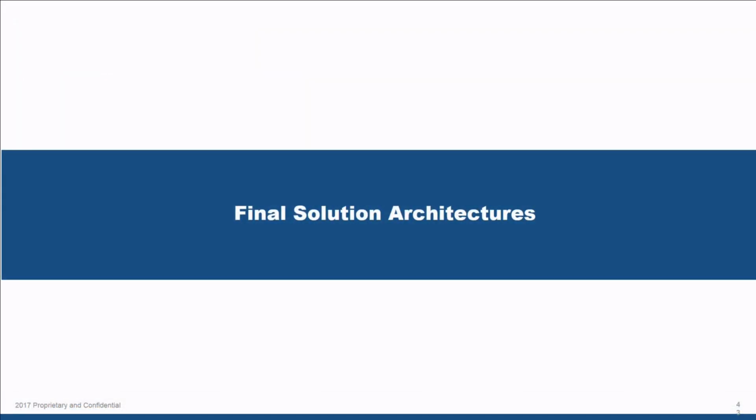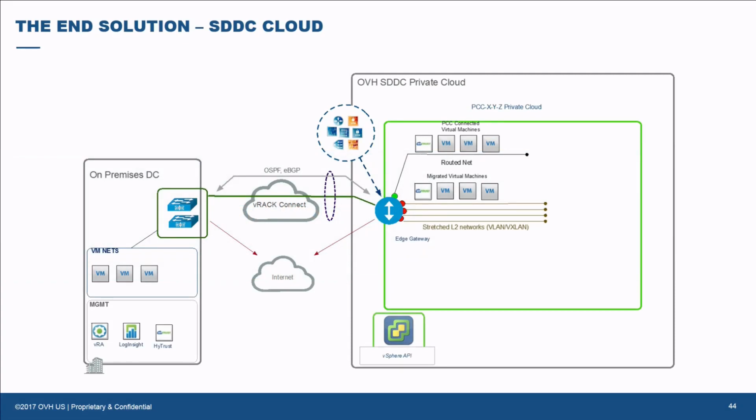So to illustrate this a little bit better, it always helps me with a diagram, so we're going to touch on a diagram here just quickly. With what we built to provide some of these demos, in an SDDC-based cloud, of course, you have the vSphere API and your SDDC-based cloud on the right-hand side. We have your on-premise private side on the left. If you look on the bottom left, we'll have some of our installed solutions there.